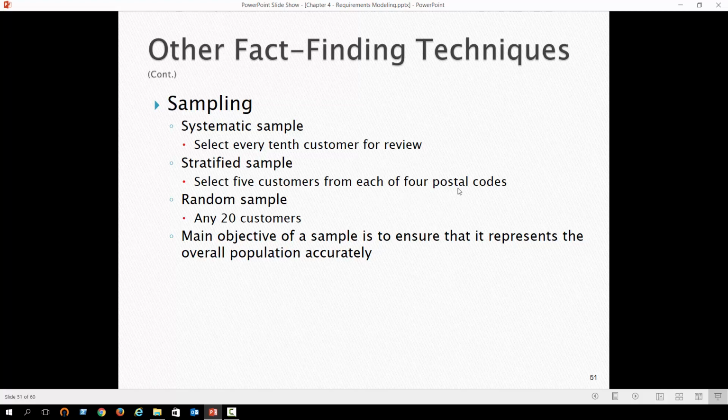Well, in Personal Trainer, we're definitely going to want to do a stratified sample. We're going to want to sample customers. Okay, we might use a systematic sample inside of a stratified sample, meaning systematic. We're going to try to sample every 5th customer that comes through the door every hour, for example. So we're going to do surveys throughout the day.